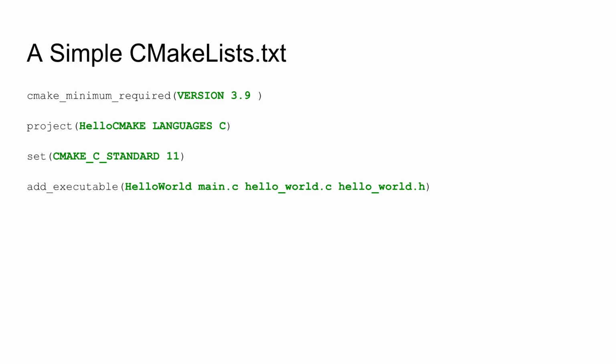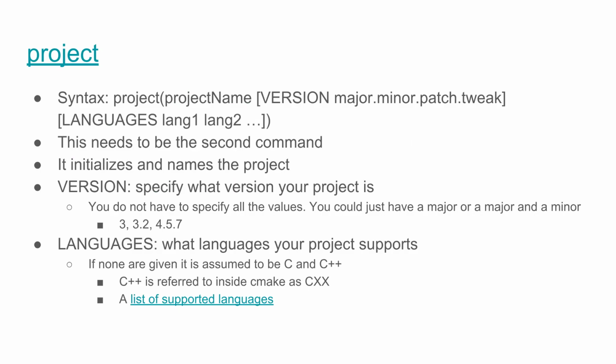And there's also another property that we can set on our project, which is the version. So if you're actually making some production code, you might want to specify a version. This is my version 3.5.9, right? After you say your project, you can say version and then list that number. It can just be one number like 3, or 2 numbers, just the major and the minor, or you can go all the way out to 4. The general convention is that when you make changes to the major release, like when you go from version 2 to version 3, version 2 stuff is not compatible with version 3 stuff anymore.